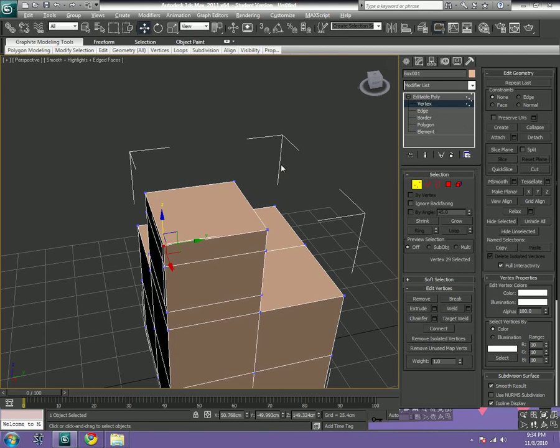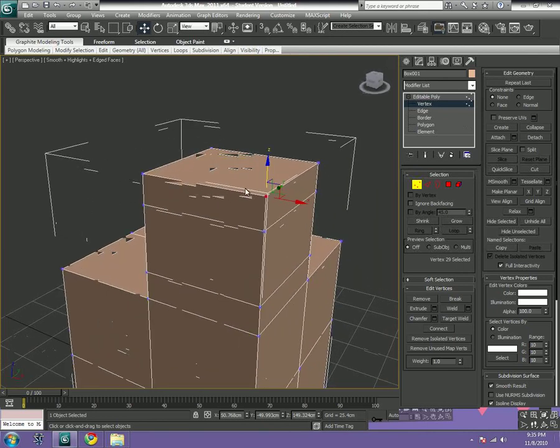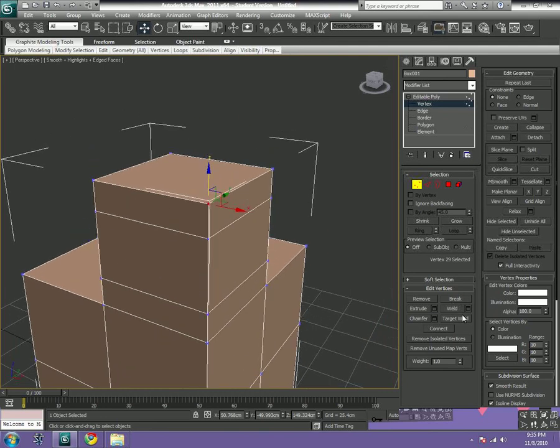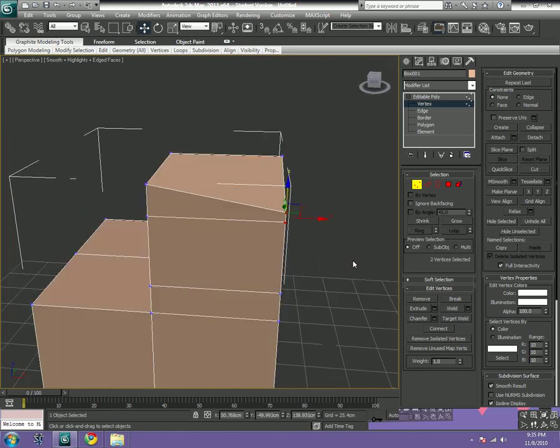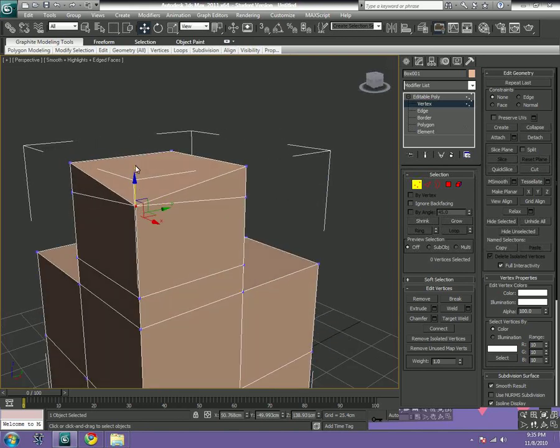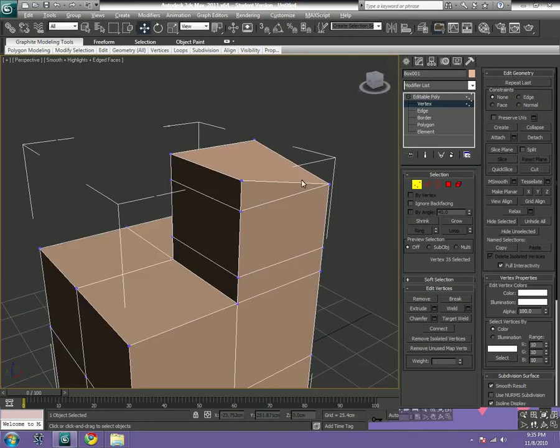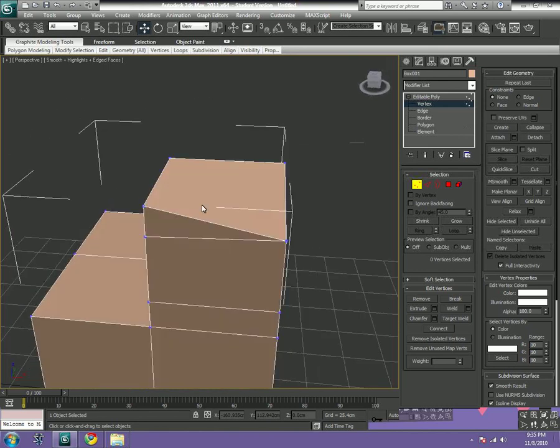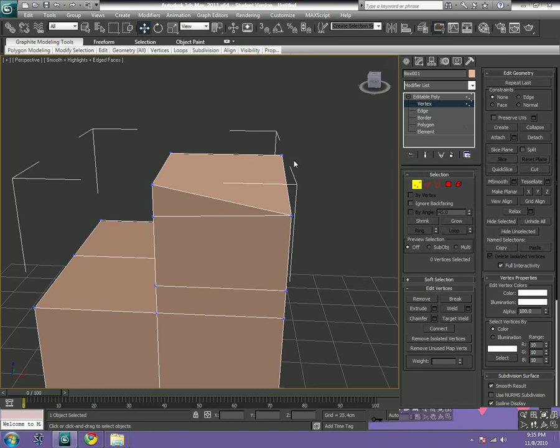And on that topic, the last thing I'm going to show you is actually merging vertices manually. So what you do is you collapse the vertices. So this is down here under Edit Geometry. You have Edit Vertices because you're in Vertex, but here we want to edit the geometry. So what we do is we move it a little bit closer, and you control click the other vertex that you want to collapse, and then you go to collapse, and then these are now one. So when you select it, see they move together. So it's just one now. Now obviously this is a bad shape because we got some weird geometry here, but that's just to make the point.